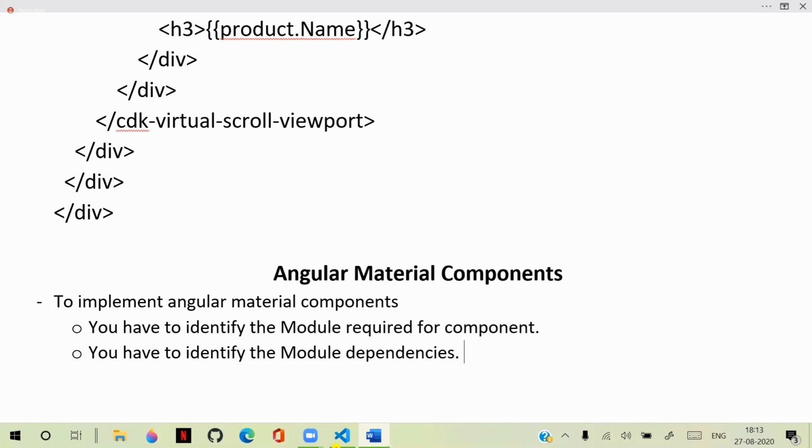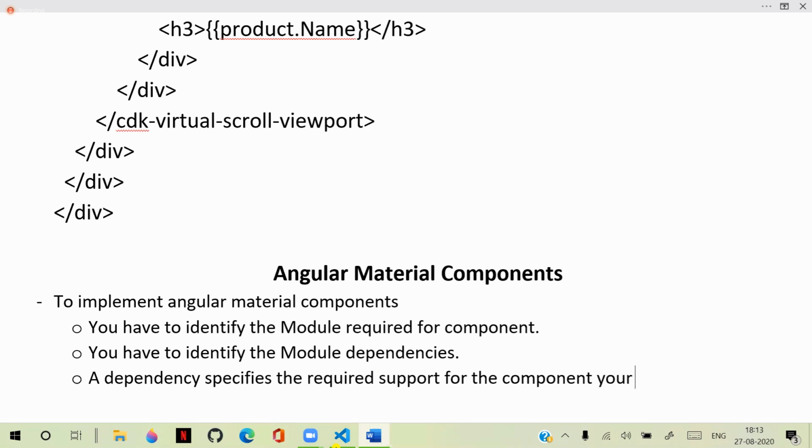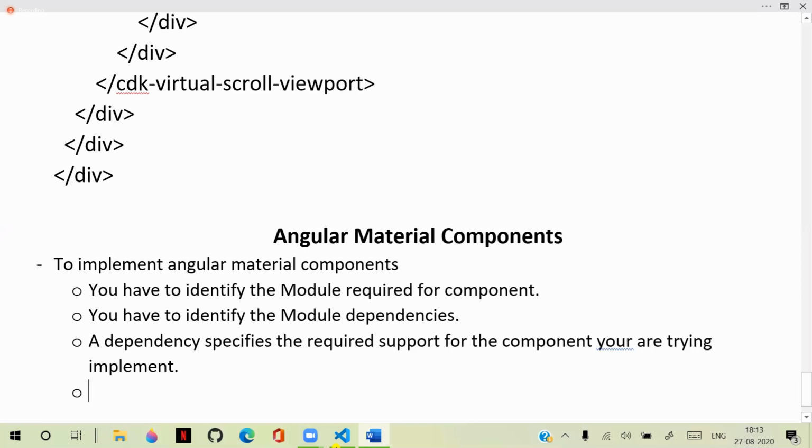If any dependency is missing... a dependency specifies the required support for the component you are trying to implement.